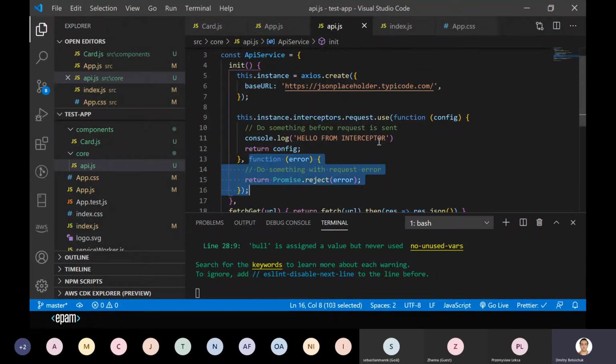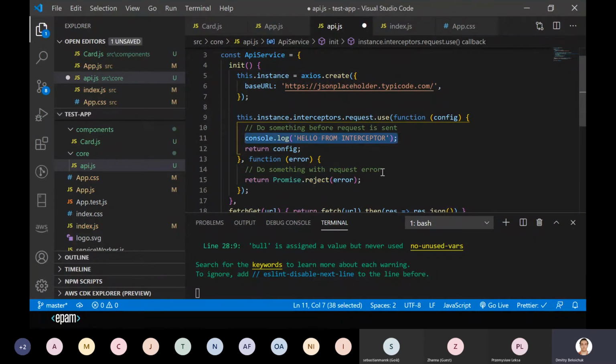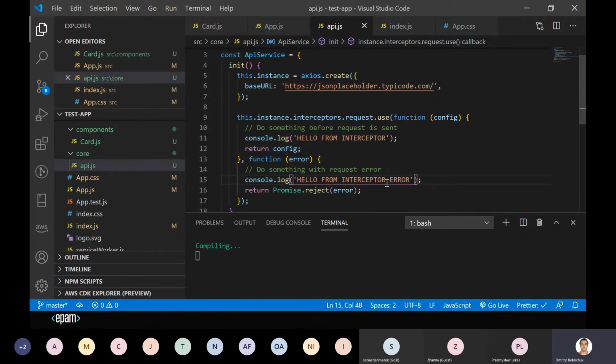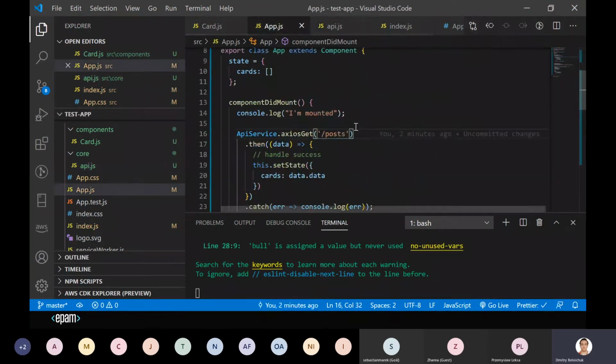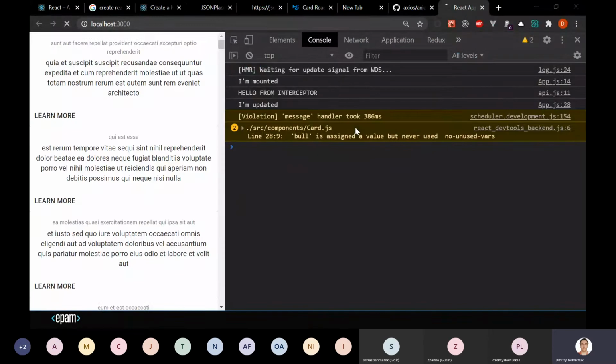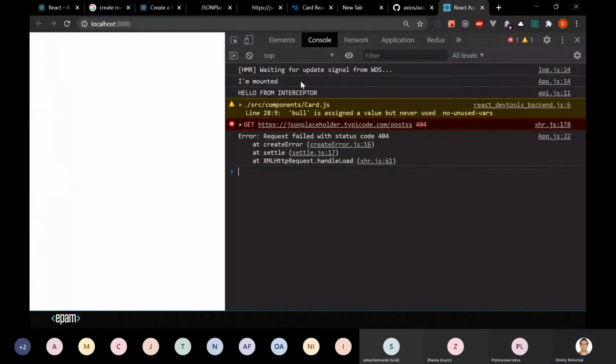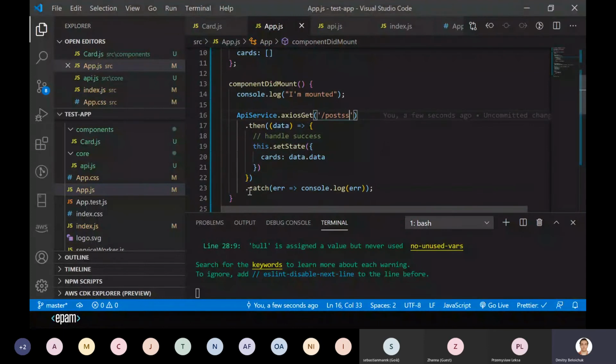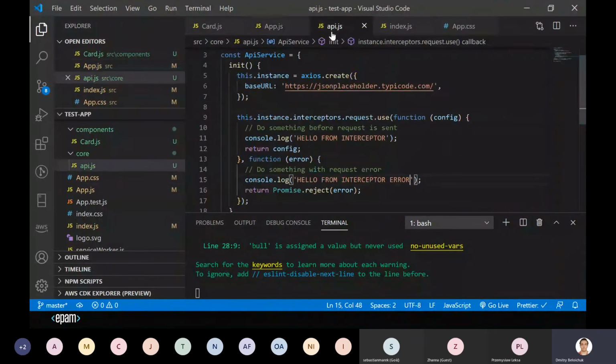For example, I can do something like this, hello from interceptor error, and then go to posts. I catch the error, and actually, since I'm catching the error outside, I'm not really using this interceptor logic. And this is interceptor logic for the request. So don't confuse the interceptors for the request and for the response.